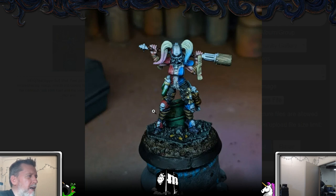Or just do them as black, shiny sunglass lenses. Either or. I kind of think just the black sunglass style lens would work even a little better, just because there's already a lot of color moving around on this thing, right? Because she's got the red, blue, half and half on the clothing and armor. Maybe just sunglass lenses would be the best thing. Just a little bit of glare, right? Paint it like a gem, like a monochromatic gem. You're just going to use a little bit of gray, and then on top of the gray, do white for that real high reflection. I think that would work well.